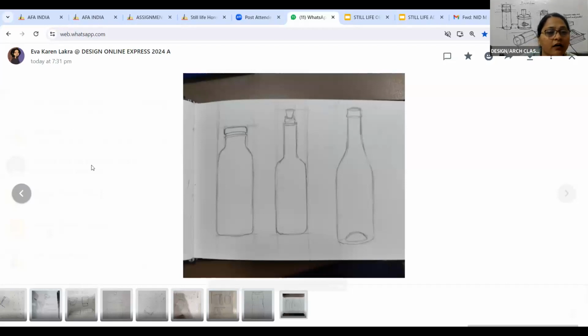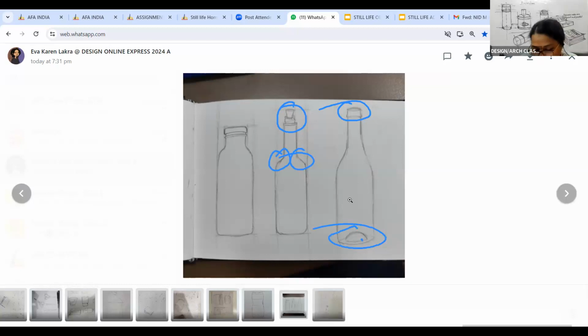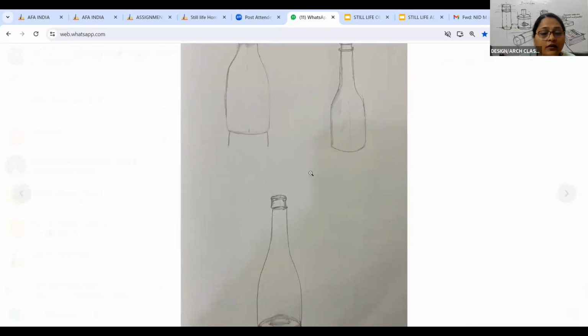Okay, so this is Eva who shared. Again, Eva, if I see the quick sketches done by you, it is okay, it is symmetrical. This part is looking very nice. ये अच्छा किया है आपने. ये वाला जो है बॉटल का, this study is good, but again I feel कि यहाँ पर आप थोड़ा और स्टडी कर सकते थे. Though it is not wrong, it is acceptable, but आप यहाँ पर पेंसिल को शार्प करके इसके फाइन डिटेल्स दिखा सकते थे. Then दूसरा डिटेल यहाँ और तीसरा यहाँ. Symmetrically it is okay. जो स्टडी आपने करा है, that is okay within this short span of time. But again if you can do this much, so थोड़ा एक स्टेप और आगे चलो और करके देखो कि हम क्या कर सकते हैं. This is Gautami.